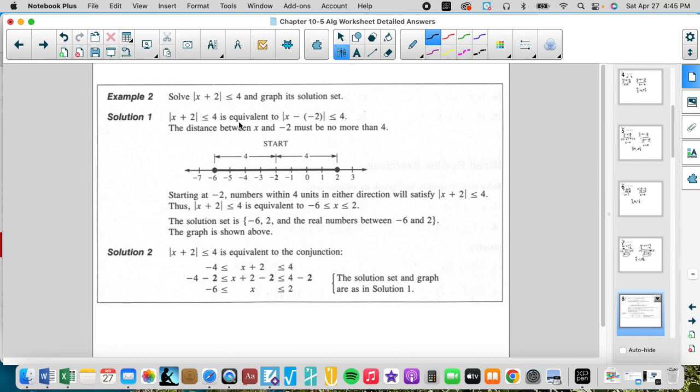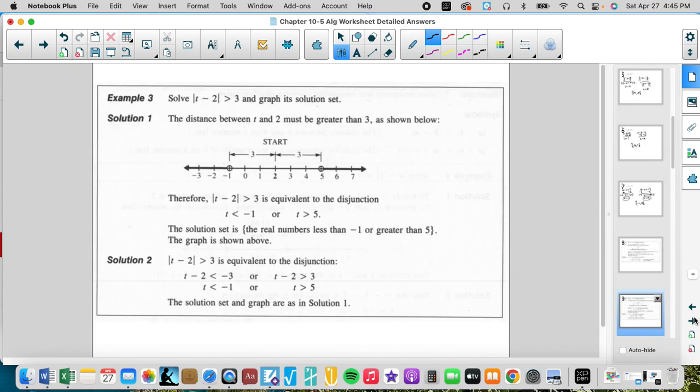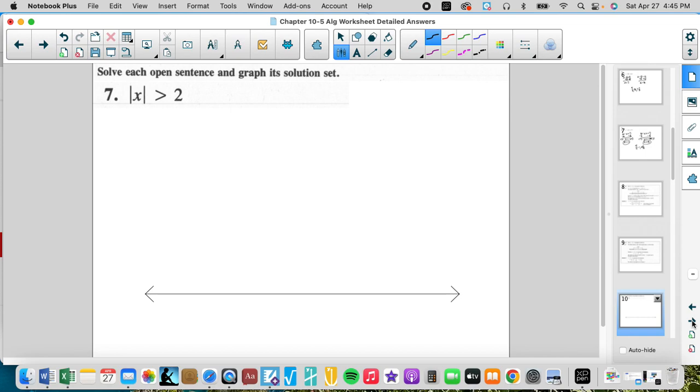All right, now we have our inequalities. So we are going to solve and graph its solution. We're going to write two statements. First of all, remember to isolate. I don't know if this is going to be the case in this one, but isolate the absolute values first. They're isolated. There's nothing multiplying, adding, or subtracting. So we will get x is greater than 2.